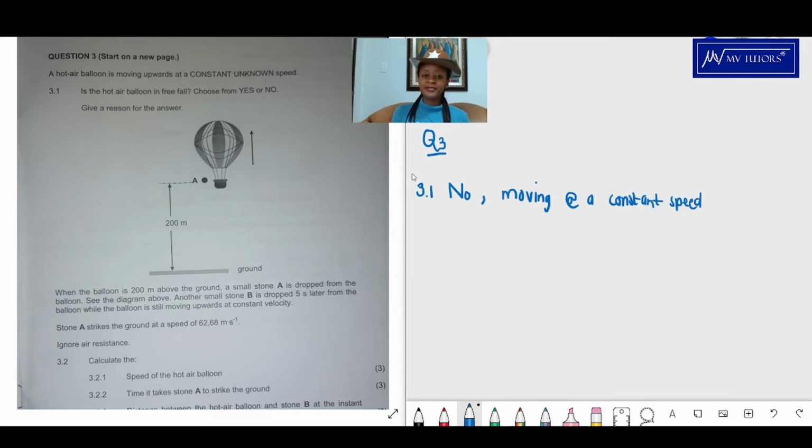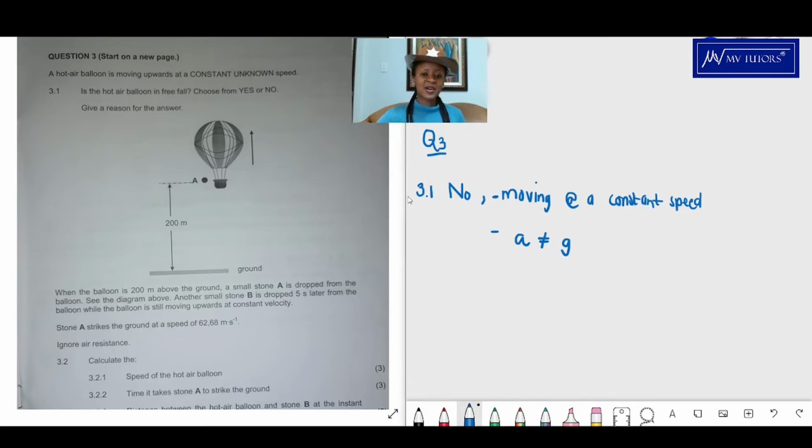In this case, that's not the case. It is moving at a constant speed. It's not only gravitational acceleration that is acting on it. There are other forces as well. So because it is moving at a constant speed, that's one thing I would say. The second thing is that the acceleration, or let me just say a, if I were to do calculations, is not only due to the gravitational acceleration. So yeah, that's where I would leave it. It's not in free fall. The hot air balloon is not in free fall.